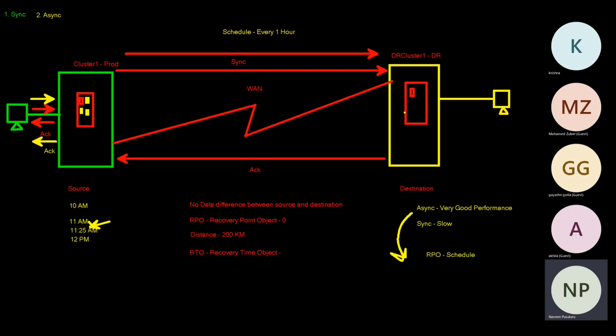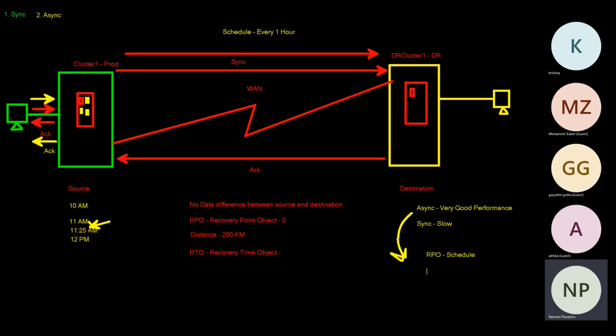So whatever data was copied to the source system for those 25 minutes will not be available in DR. My client will not be able to see the data. So that is the RPO. What is the RPO? 25 minutes of data, whatever data was copied between those 25 minutes. RTO again depends on how quickly you bring the services back. The replication type will not impact RTO.